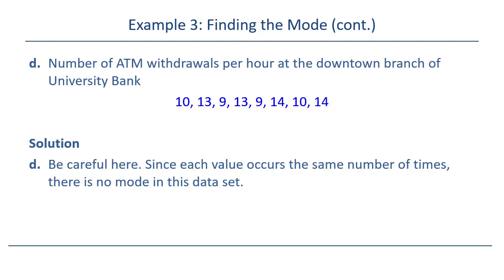Here's another example. You can see that we've got 2 10s, 2 13s, 2 9s, 2 14s. Everything shows up twice. So what are the modes? Well, some people would say all of them, and those people would be wrong. It's a really easy mistake because, well, everything showed up twice. But remember, the mode has to be the most frequent. And since nobody shows up less than 2, then 2 isn't the most, it's the least.